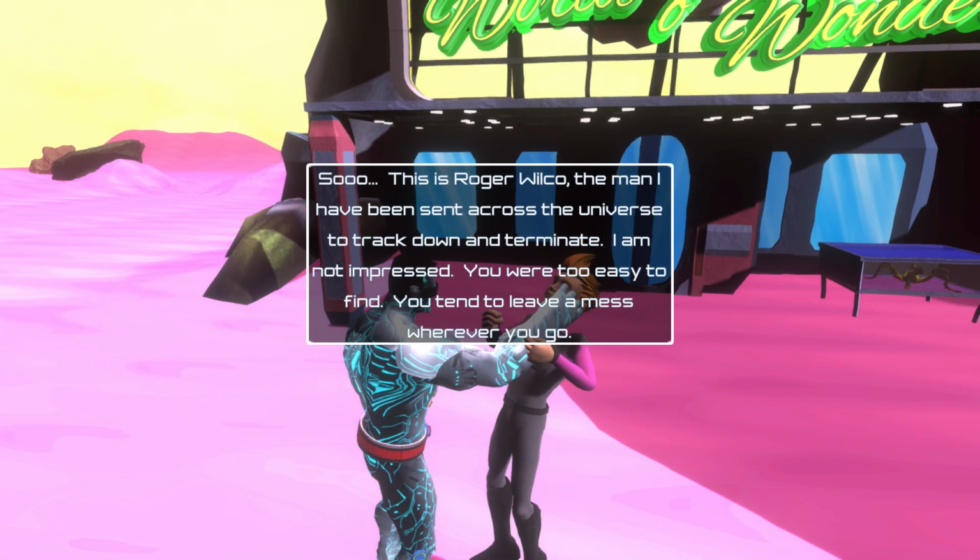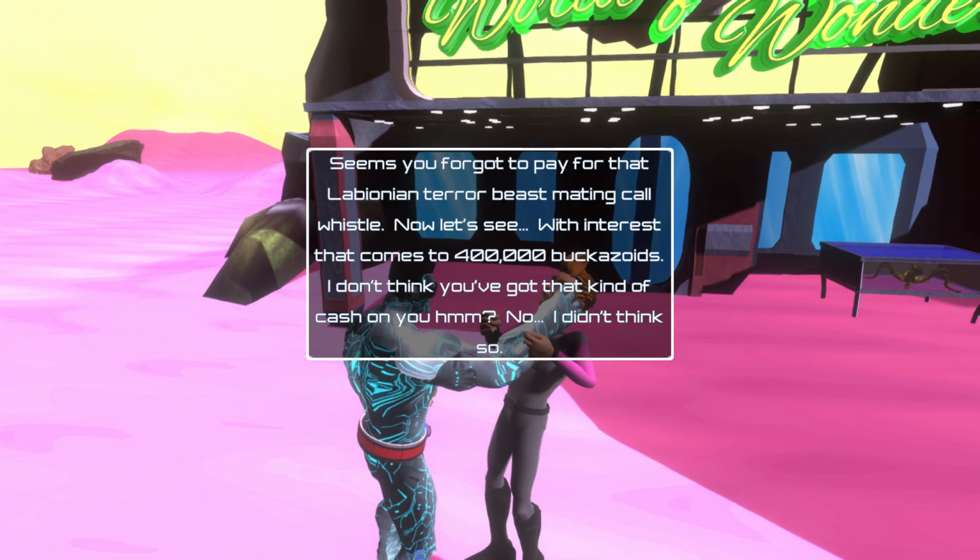So, this is Roger Wilco, the man I have been sent across the universe to track down and terminate. I am not impressed. You were too easy to find. You tend to leave a mess wherever you go. Seems you forgot to pay for that Labionian Terror Beast mating call whistle. Now let's see. With interest, that comes to 400,000 buckazoids. I don't think you've got that kind of cash on you. No, I didn't think so.